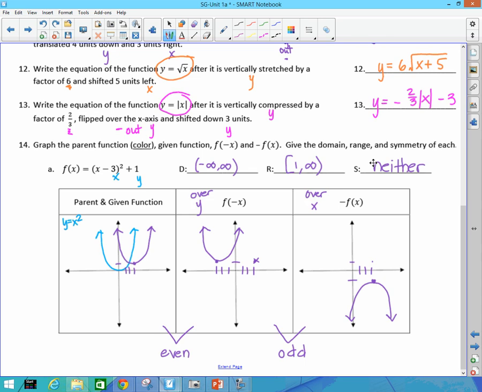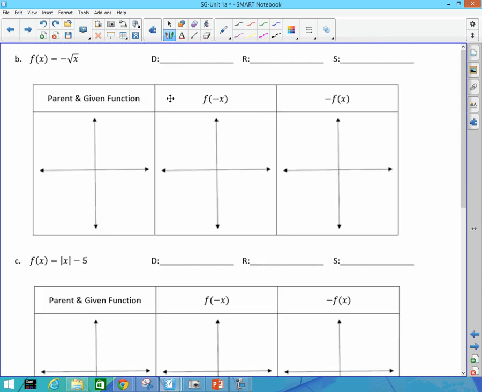All right. Next page, we got some more of these to graph. All right. F of negative x. So again, what is your parent function? Hopefully y'all recognize that. It's on your paper. Y equals the square root of x. Okay. It specifically starts at 0, 0. Okay. Make sure you fill up that graph. Don't just stop it right here. Okay. So it's looking like that.